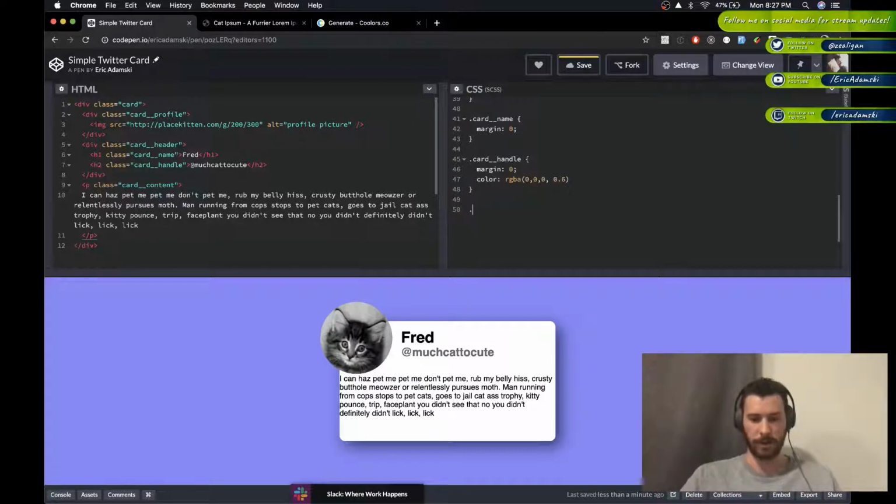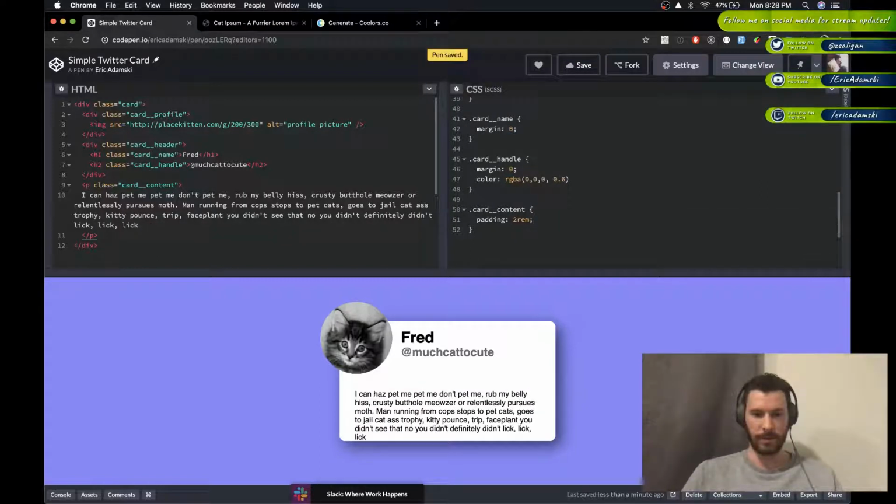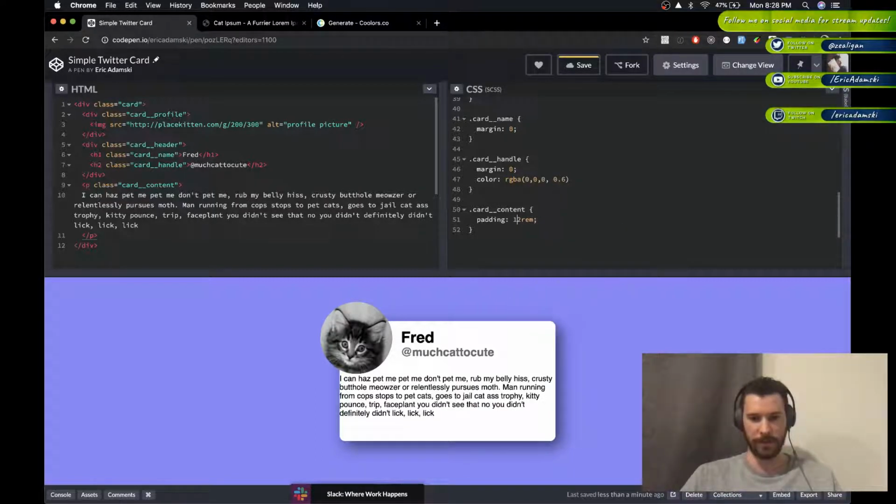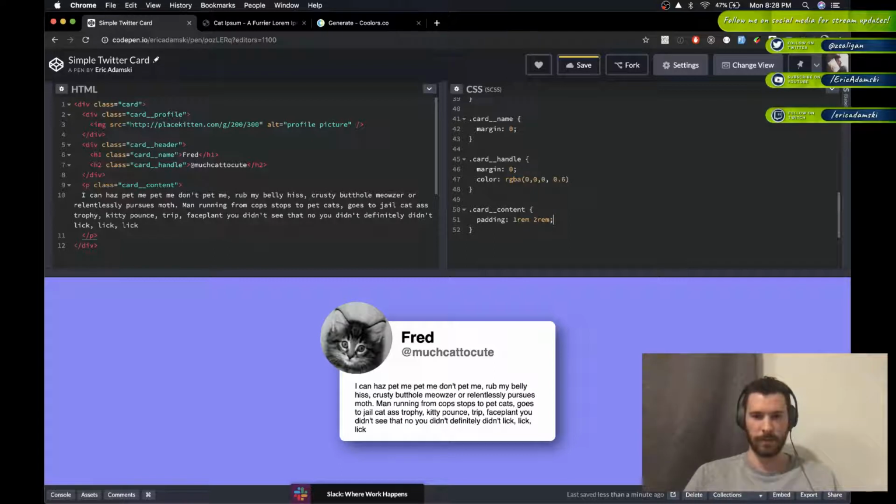So over here, .card_content. Perfect. We'll give it some padding, some reasonable amount of padding. 2 rems. That's way too much padding. It's not so bad for the edges, so maybe we'll just make up and down. We'll just give it half of that, so like 1 rem, which is just 16 pixels and then 32 pixels, usually, most often. This actually seems like still quite a bit.